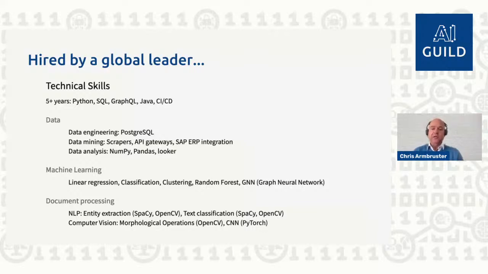And then when it comes to neural network, please notice there's just one mention, the GNN, the graph neural network. And then the whole profile is focused actually on document processing. This is why this is the third point. So the real technical skills, all the experience comes together actually in being able to lead on data and machine learning applications when it is relevant to document processing, which makes this a highly specialized profile. And I think in this sense also particularly interesting for companies. And as I mentioned earlier, this technical skills profile presented like this led to a job offer and a signed contract with one of the top 3 firms in the world.